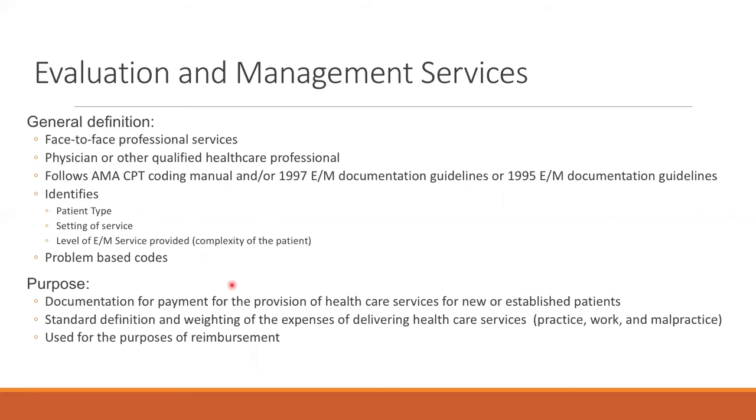They're used for the documentation and payment and provision of general healthcare services, and we have codes just like MTM for new and established patients. And the codes that we use have a built-in standard weighting system, which describes the extent of delivering that healthcare service, from the work that was done by the provider to the lights on, doors open, and practice expenses and clinical staff of the provider that they're utilizing, such as an MA or a nurse, and also describes the malpractice and liability insurance that a provider takes on when they're owning care.